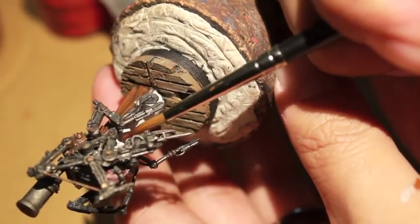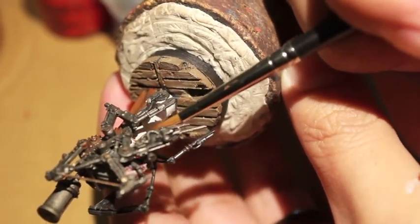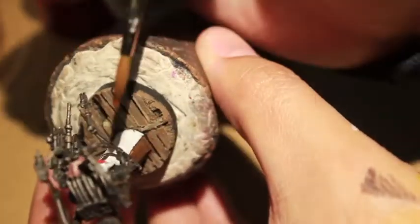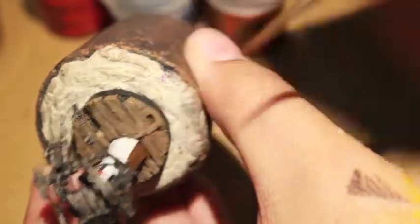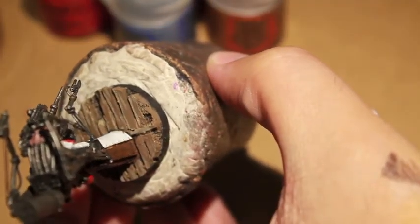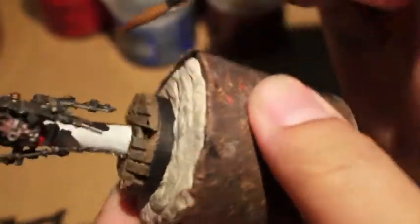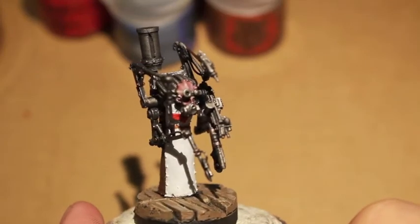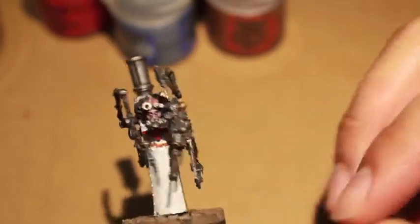There's not a lot that you can do with a servitor. In the fluff and fiction there's a point in Warhammer 40K where the humans had given machinery — just pure machinery — artificial intelligence, and it did not turn out so well. There's this terrible war, the details of which are lost to the sands of time. So now they say: okay, we cannot have any machine that thinks for itself — but what we can do is take a human and recycle that human. Cut out all their brain functions, cut off whatever we don't need, replace it with machinery, and turn it into a cyborg that just follows one program. Grimdark.